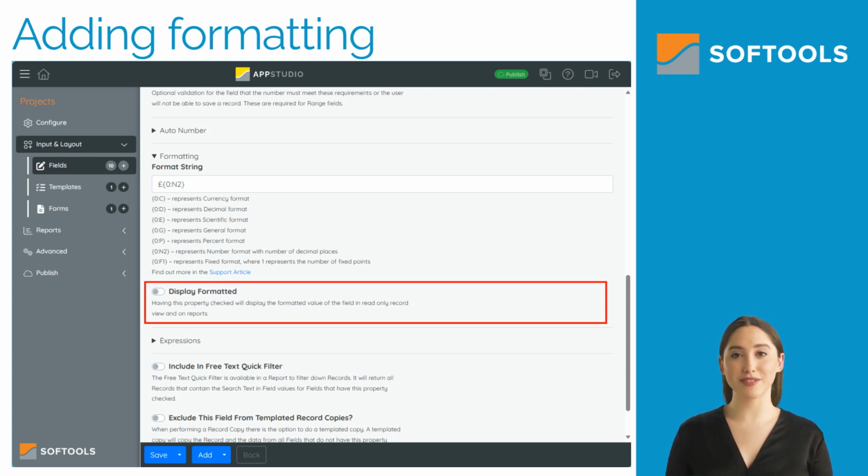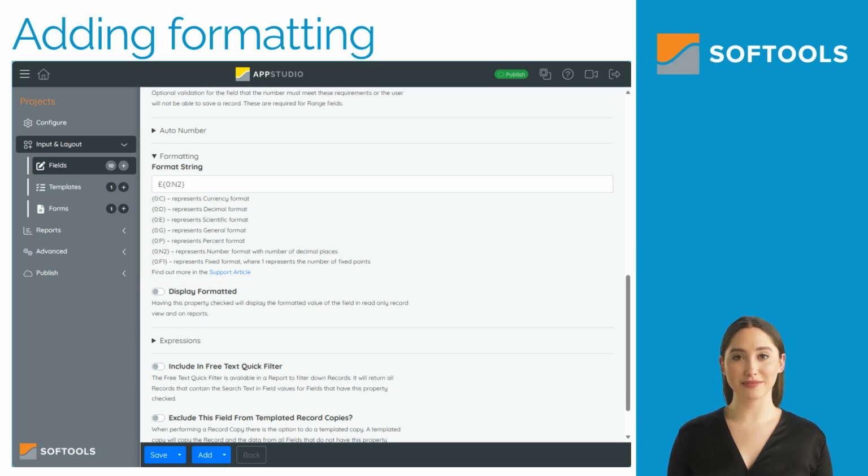Not selected, formats create a backing value, which means that you will not see the format on the field in your app, but it is in the background. This can be useful for templated exports and charts, because you can use the formatted version of your budget field to make the budget field clearer. When your screen looks like this, click Save.